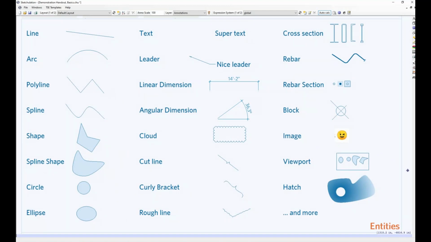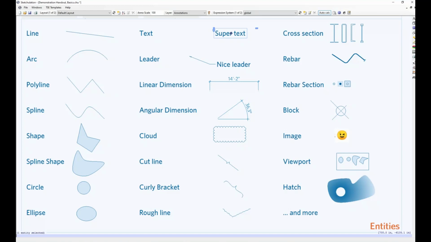Entities. So entities is basically the word that I use when I'm referring to graphical entities. And you see, this is a list of all the entities that ship with the program. One of the cool things is that it's always expanding. We're adding entities all the time. We have a lot of the basic entities that you've probably seen before: lines, arcs, polylines, splines, that kind of thing. We have a spline shape, which I don't know of anybody else who has, so I still have yet to really use that, except just for fun.